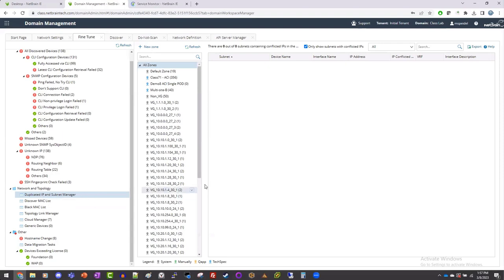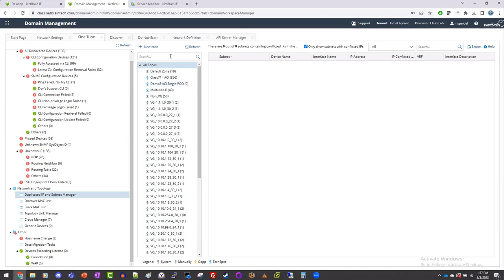So anyway, NetBrain can deal with duplicate IP addresses and subnets, and it does this by means of what are called zones, which are arbitrary levels of complexity within the network environment. So we see that there's some that are auto-generated by the system, some that are auto-generated per particular technologies or via QApps or things that we've created manually. So nowadays with the open topology framework, this basically takes care of itself. So I'm not going to dwell on it, but just know that this is a thing.